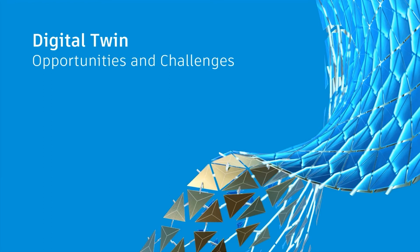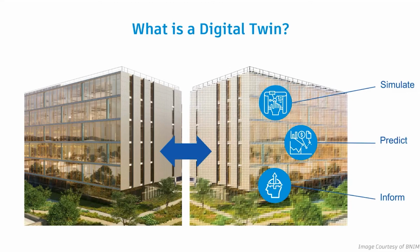Now, the digital twin is a fantastic idea, and Autodesk has announced that we have a solution for this called Autodesk Tandem. Now, what we're doing is that we can take this digital twin now and start doing not just the informing portion of your as-built models, but now we can start simulating data. So when you're changing your mechanical systems and you're seeing how it affects the heating and cooling, we can do that. We can do a predictive analytics on it.